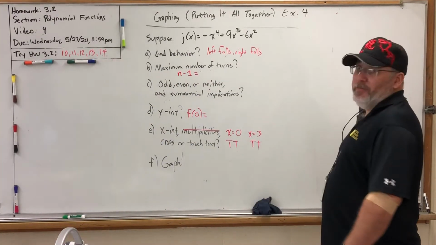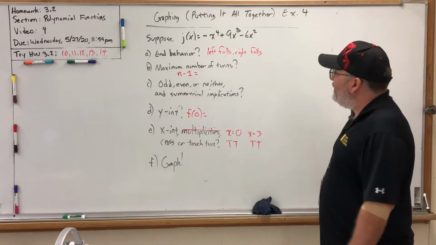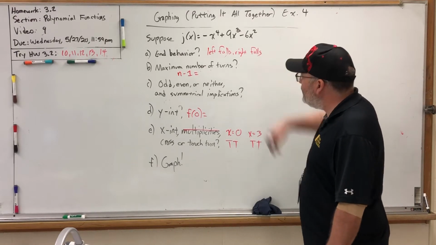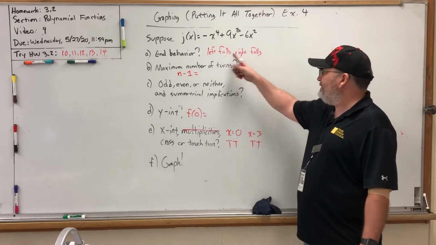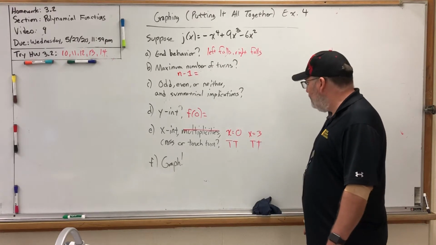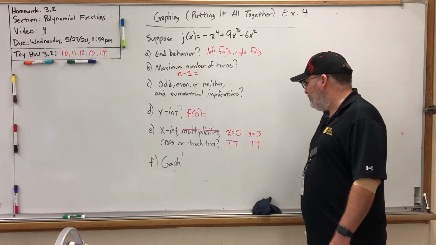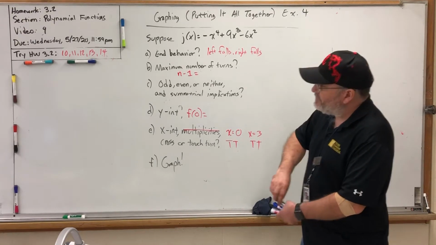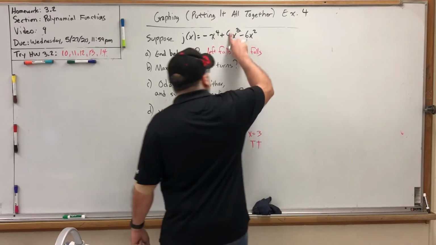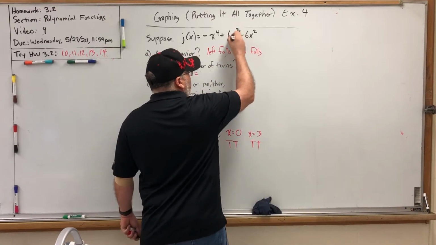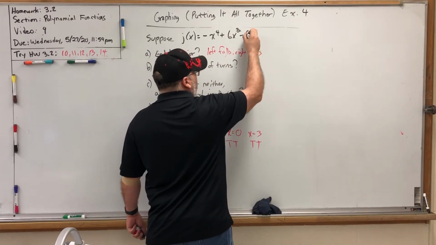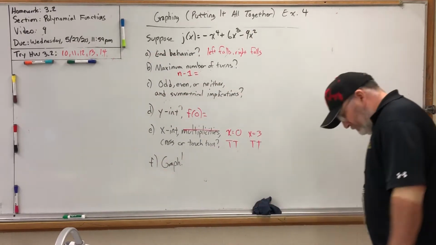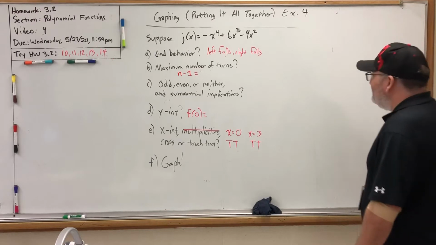Alright, so the fourth polynomial function that we analyzed was j of x equals negative x to the fourth plus 9x to the third plus 6x squared. We had already analyzed that its end behavior is both ends falling, that it had two x-intercepts at 0 and 3, and at both x-intercepts it touched and turned. And my apologies, this is not the function. The coefficient of x cubed should be 6, and the coefficient of x squared should be negative 9. My apologies. And for the squeaky shoes also.